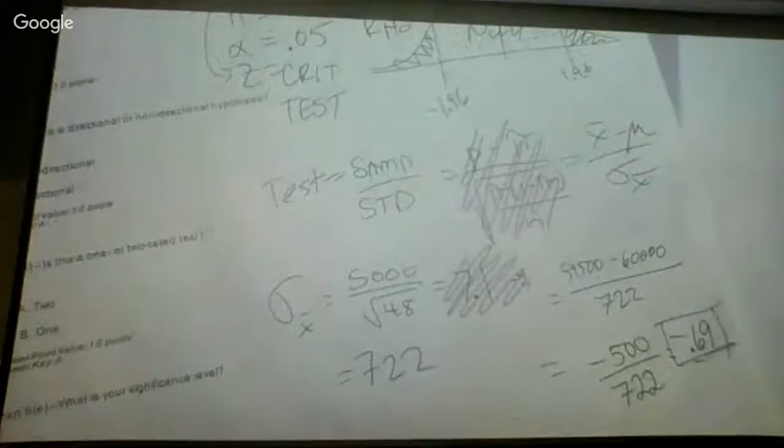Let me just see if that matches our answer key, because it'll save us the trouble of calculating the p-value wrong. So whether you float your decimal or you use something like Excel to do all the work for you, rounding can get in the way. But when you have multiple choice options like this, if you calculate something like negative 0.7 as your test statistic and the only option available is negative 0.69, I'd probably go with that one.